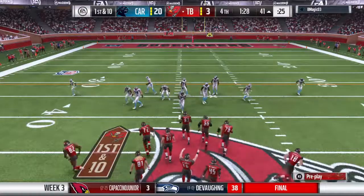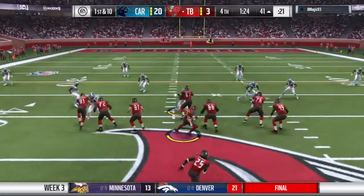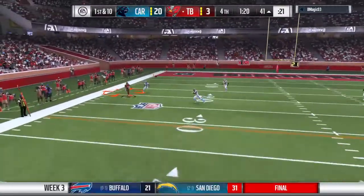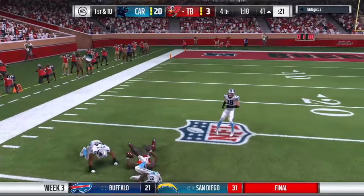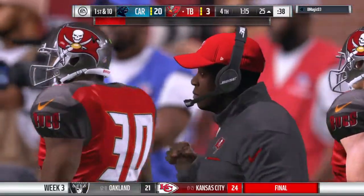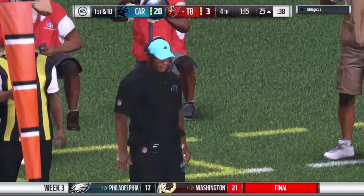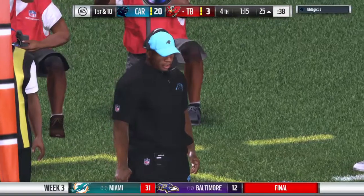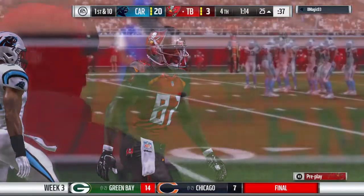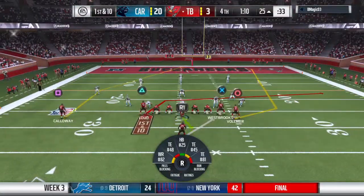First down and 10 now for the offensive group. Here we go now. They go play action here on first down. And he's got his man on the comebacker. They'll get 16 yards there. And that'll be good enough for a Tampa Bay first down. And another thing that makes the comeback route really effective is that oftentimes after you've made the initial move, the receiver is breaking away from the defensive back, and that makes it a really tough play to defend. A nice chunk of yardage picked up there.